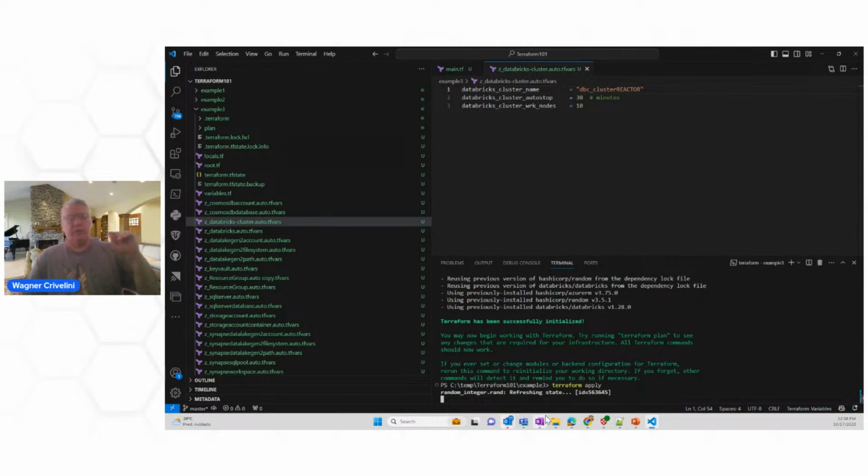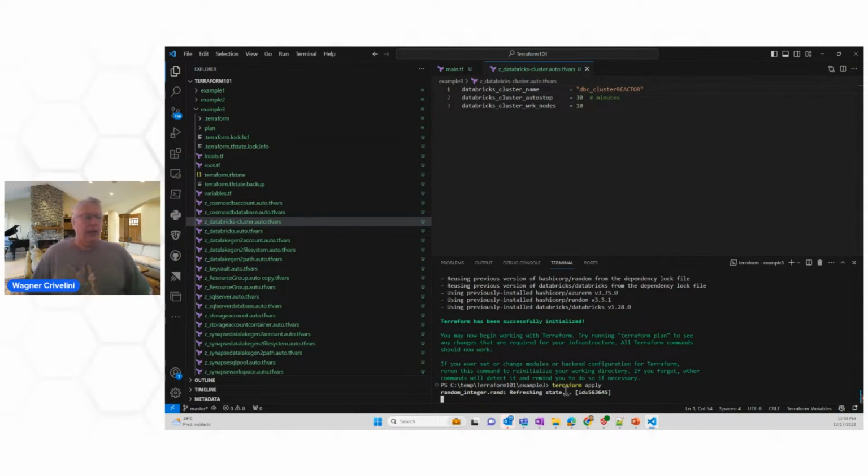It will take some time to validate the entire infrastructure we are creating. We have already created it in Azure, but you see, again, it recognizes I used this random value for that deployment. How does it do so? It's in the TF state file. All this information is in the TF state file. That's the reason why I can reuse the random number I used in my first deployment.